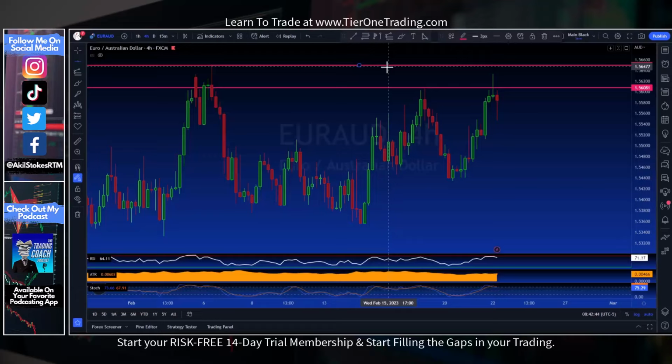You can't see something on the daily and then go down to the 5, because you're playing two different types of games, right? So we've got to be consistent in using our time frames, but also make sure they are in the right kind of alignment, so that we're not getting two different stories. Okay, so we've got a test and hold here on the 4-hour, and then our current candle. What story does this current candle tell us?